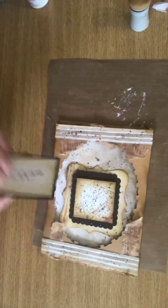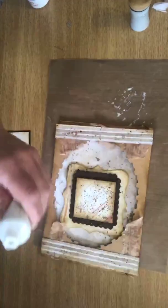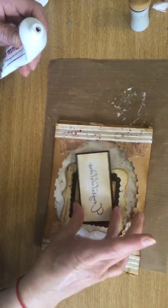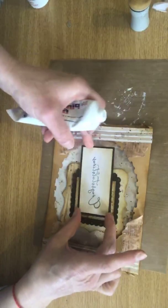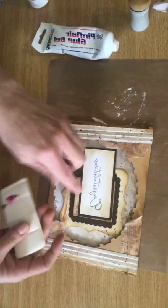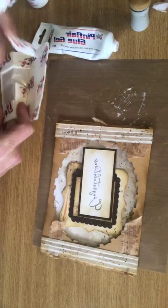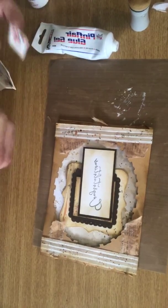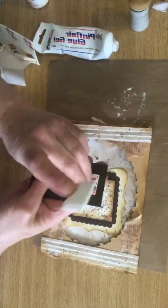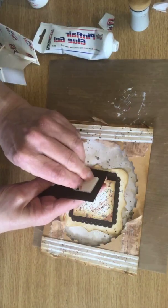Okay, so now what we're going to do is we're going to start thinking about all the additional bits that you know how much I love to put on my projects. So I'm going to add a sentiment first of all, and what I'm thinking is if I add it just slightly offset, so I'm going to have to put more foam pads this side than I am this. Now I was going to use 3D glue gel, but I am actually going to use foam pads because it's just a lot simpler and I can pick it up a lot quicker. So I'm going to put one layer on one side, but where it's going to be deeper, where I've already used them foam pads, I'm going to double layer.